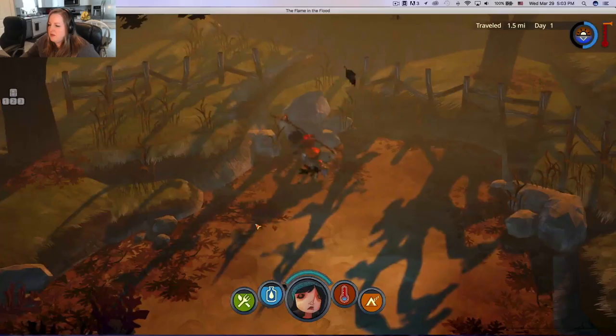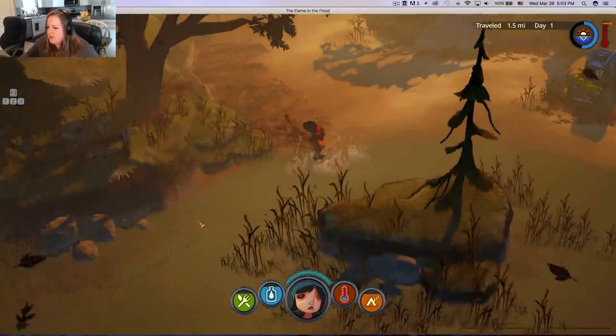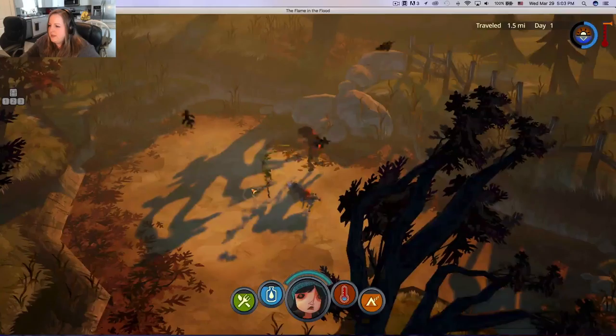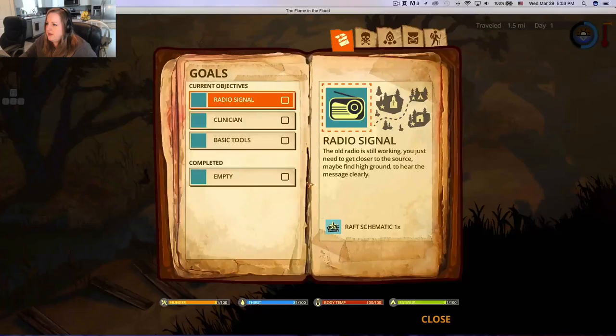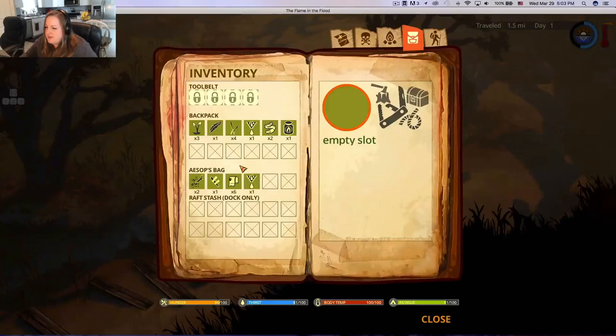We need some food though, babes. Oh, is that dandelion? Okay, we're gonna eat that. We are gonna eat the shit out of that. Oh, this doesn't look like it had that much, Aesop. Oh, a sapling. Yeah, I don't see anything else. Okay, well, let's eat that dandelion. We're gonna consume the whole stack. Yeah, it only brought me up, like, 5.